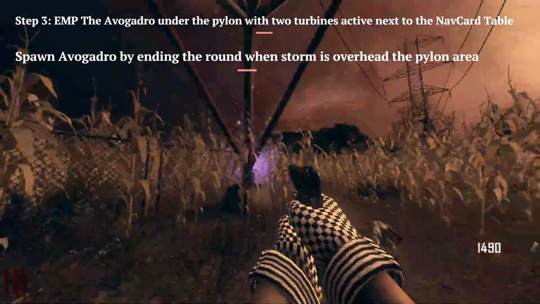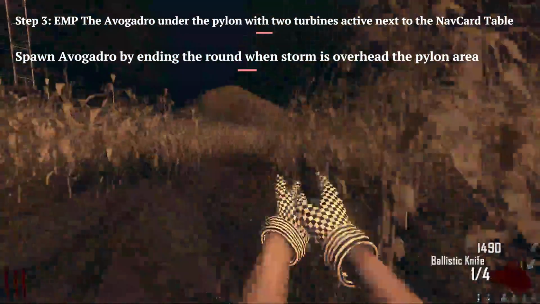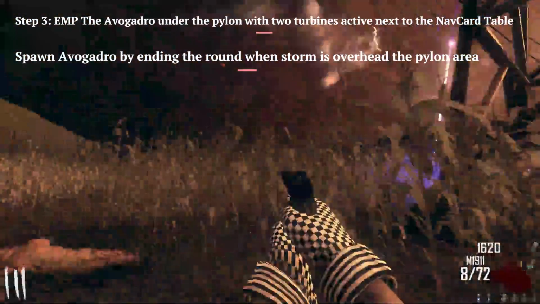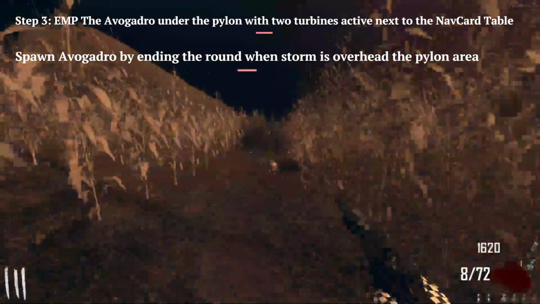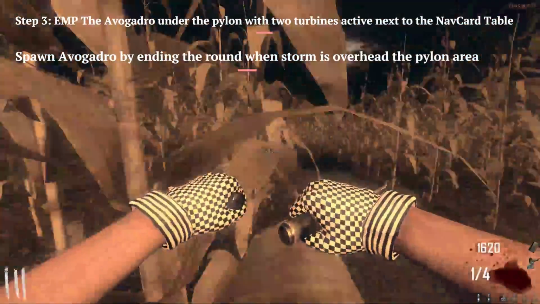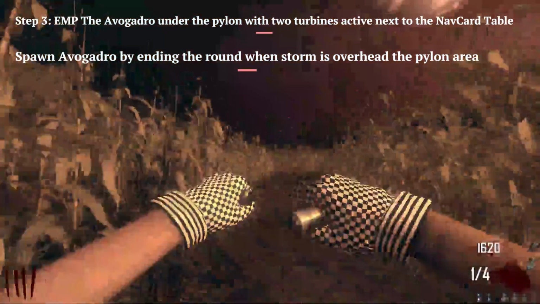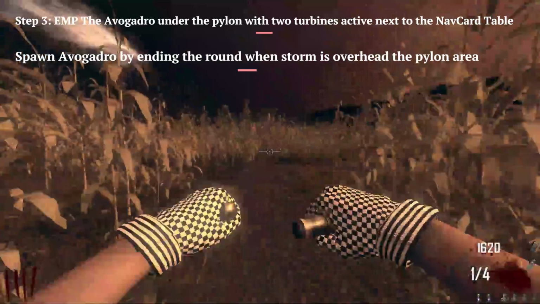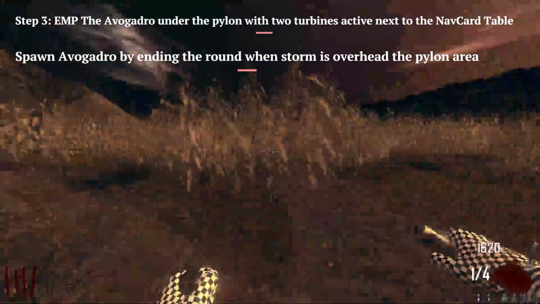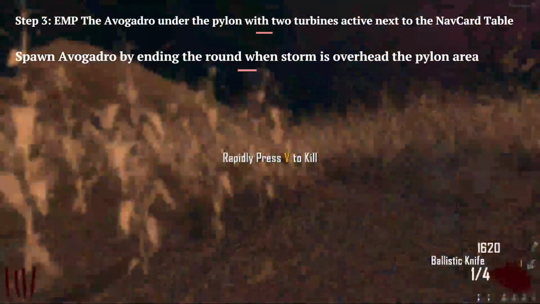Now, you're going to have to lure him in and spawn the Avogadro, which all you have to do is wait till the storm above you is raging. Your character will make a quote, and then you can kill the last zombie, ending the round and spawning the Avogadro. Now, I will say in the cornfield it is really hard to find this guy. For whatever reason, his programming is very, very janky when it comes to actually moving through the cornfield. So this may take a while for you, but that is a-okay.